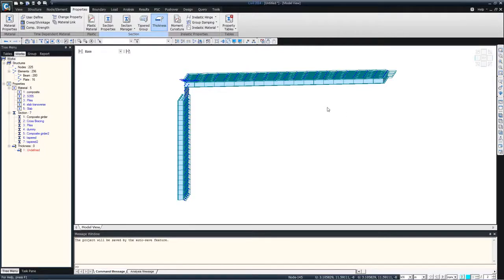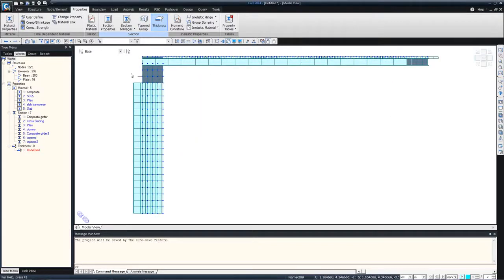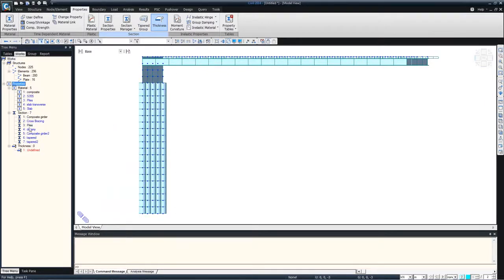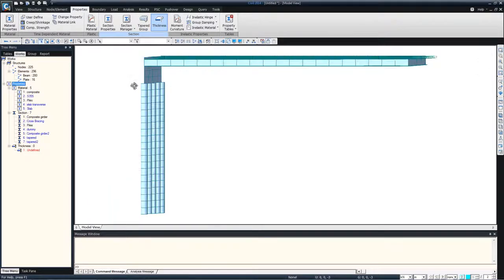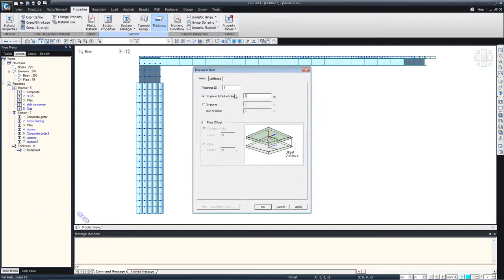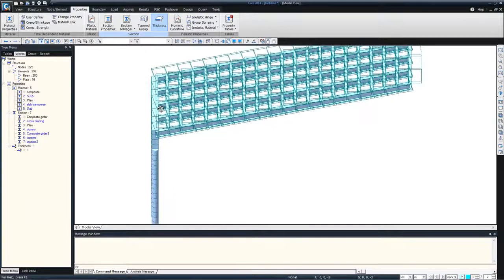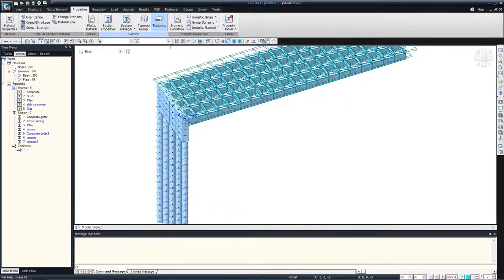Okay, I will now go towards assigning the properties correctly, because everything has been assigned with the composite section. Here we just have to select the correct elements, drag and drop piles, double click on piles again, drag and drop the piles material. Similarly for the abutment, make sure that everything is the abutment material, which is the pile material. I haven't defined any thickness for the abutment, so I'll just define 1 meter as a thickness, and that's how we define the abutment and define the sections and the materials.